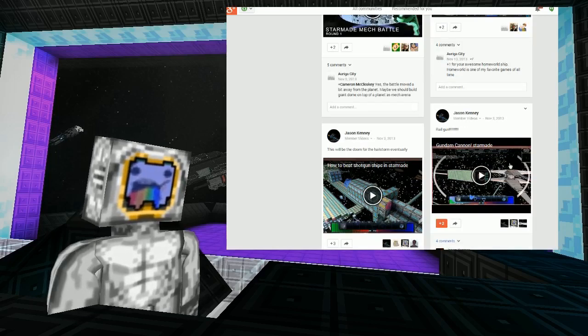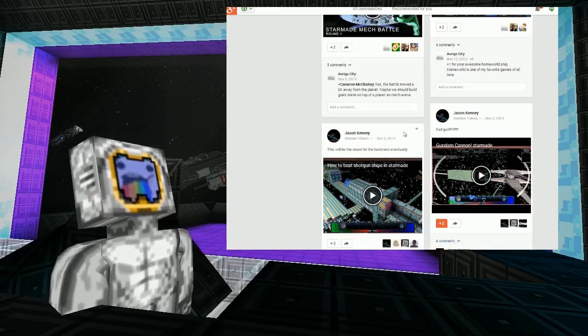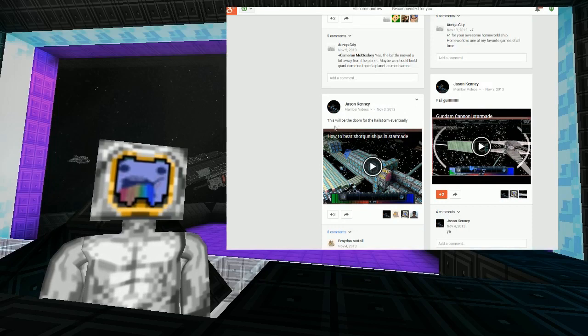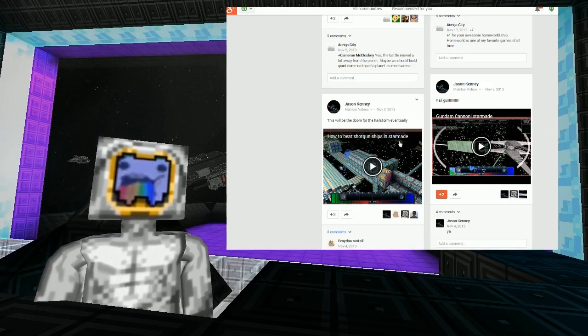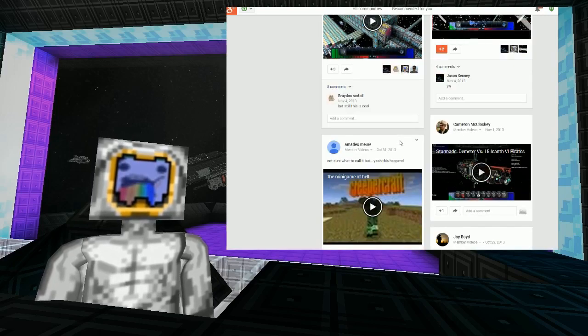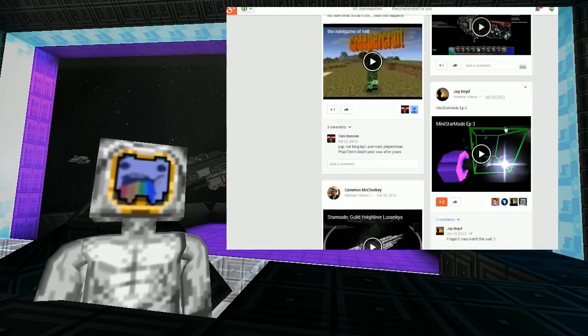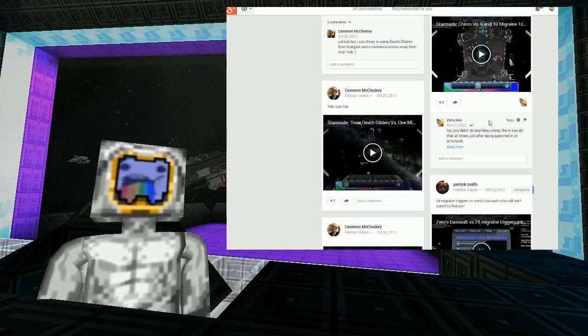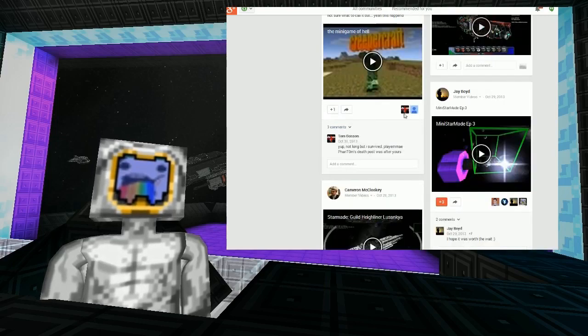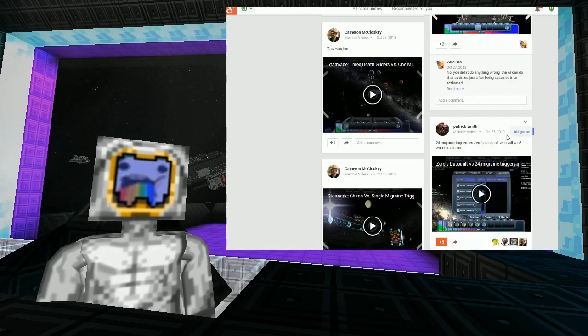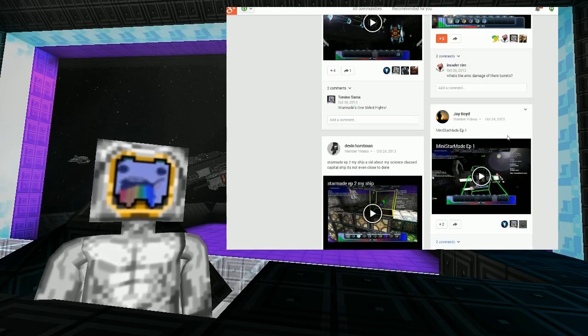Moving back, we've got Jason Kenny with a railgun. And this will be the doom for Hailstorm. Unfortunately, I think Hailstorm got broken by the game before that project was finished. And yeah, you can just keep scrolling down. There's so much here. I didn't want to miss anyone out. Jay Boyd, he's often bringing out many videos. So you want to check him out too.